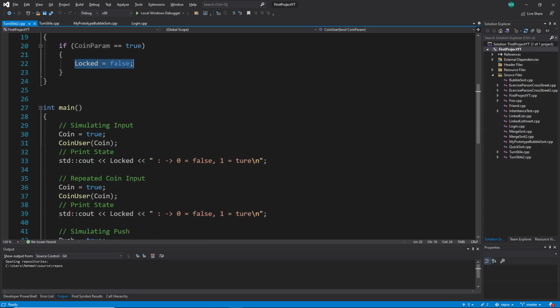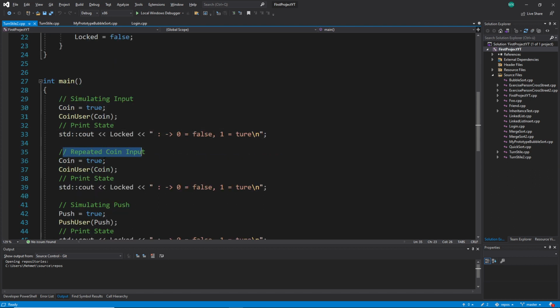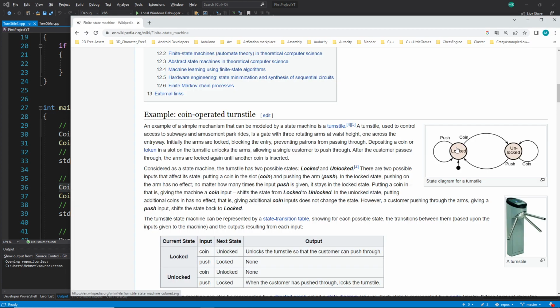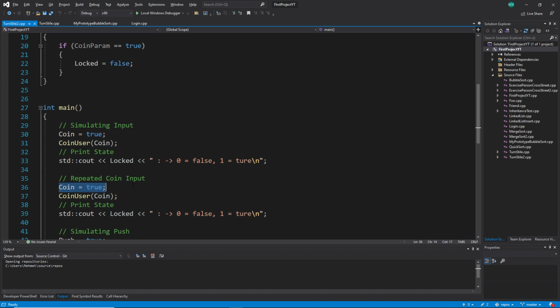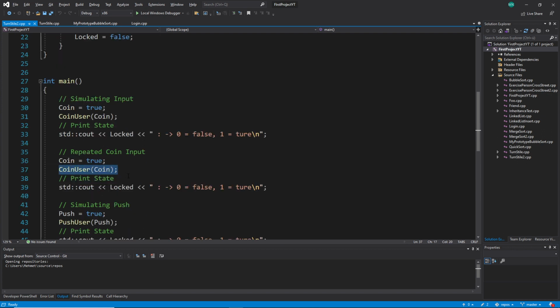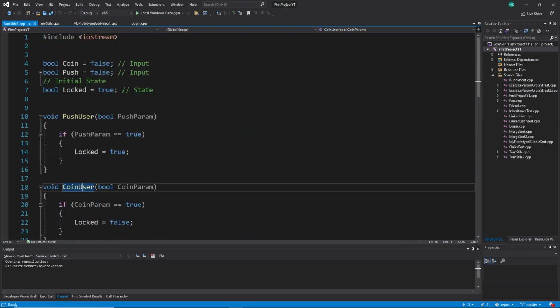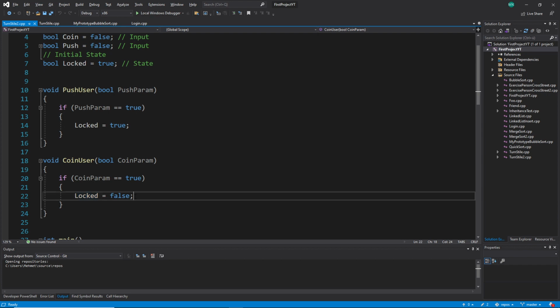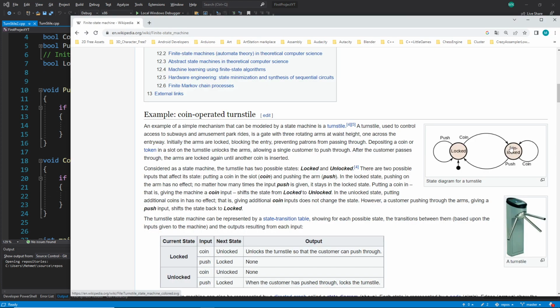Then the next simulate, and I put this out just for showing. The next simulate is, okay, let's see what happens if I put again a coin in it. So I go from here to here just for check purposes. I put again a coin in, and then it must come out of this state here, right? So, okay, I put a coin again in it. Here's the coin user. Again, it jumps here on coin. It checks. If this coin is true, it says the state locked is false again, which means it stays here.